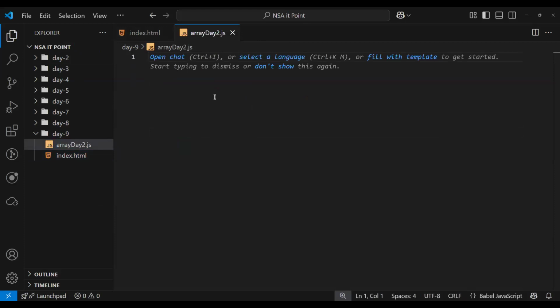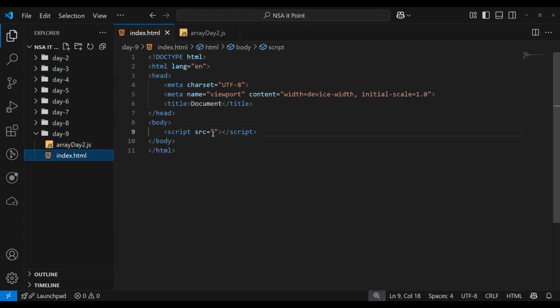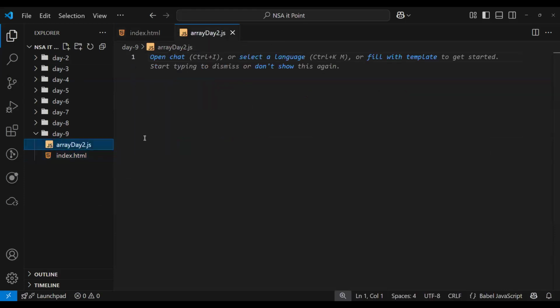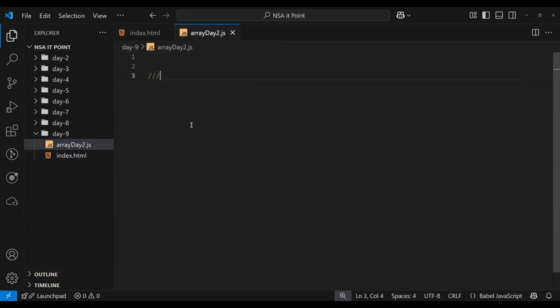Let's connect our file, dot slash array day 2. So what are we going to see? We are going to see how to replace an element value.